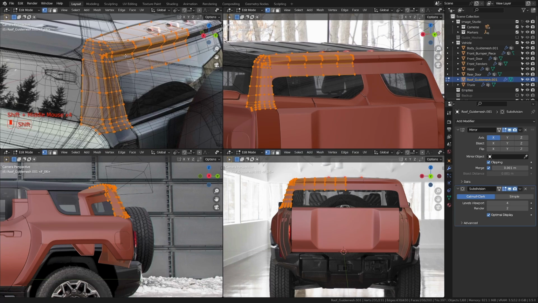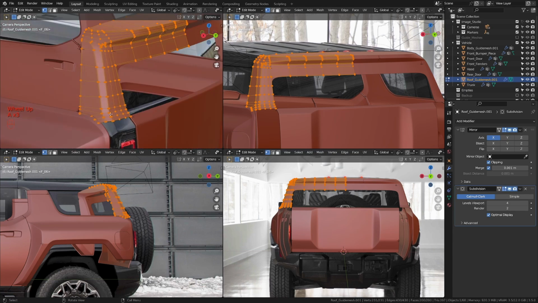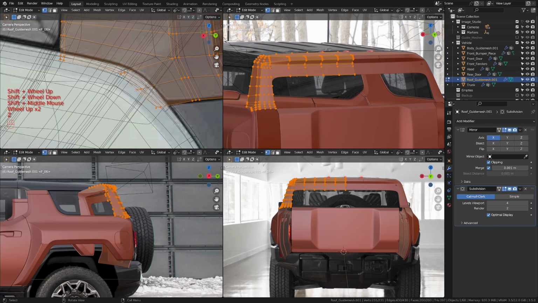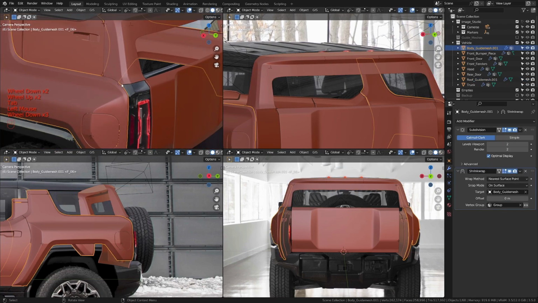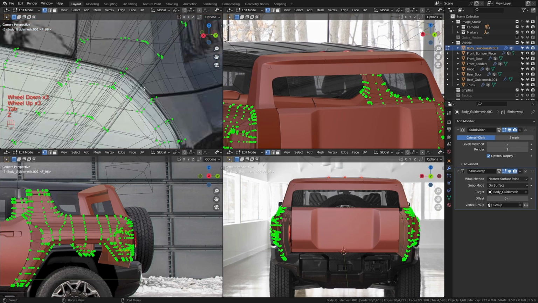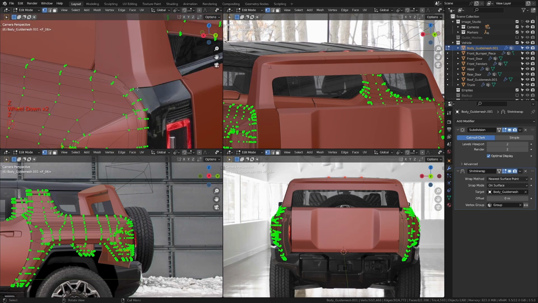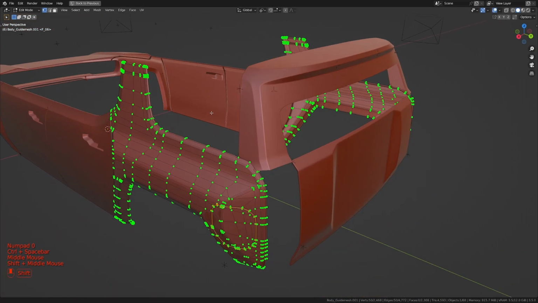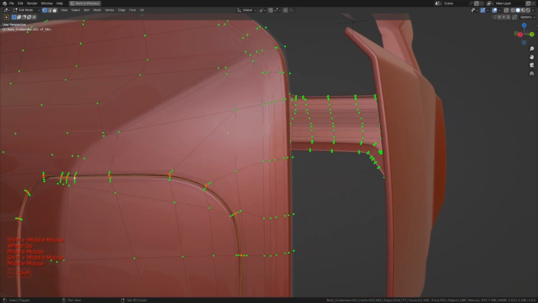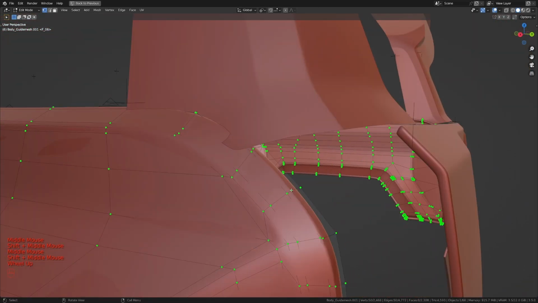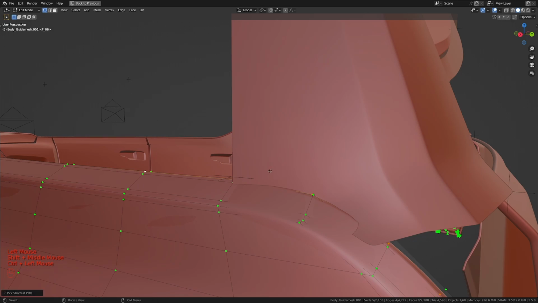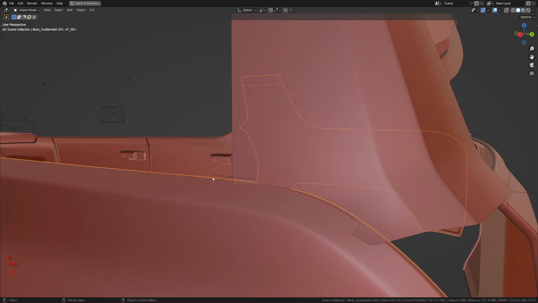Now the next thing we're going to do is to start defining the edges we have around the C pillar. But first, what I want to do is, let's get over here. And then let's take the rear fender piece we have here. Let me get out of camera view and into full screen. Now let me get right into this area here. And I'm going to take everything from here to about here, press Shift and D to duplicate and press P to separate the selection.